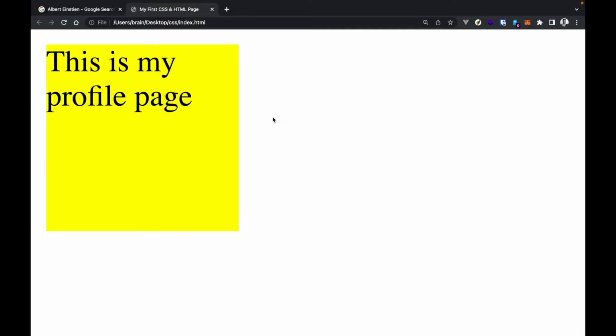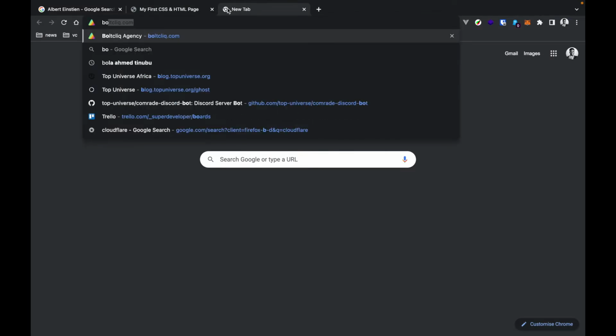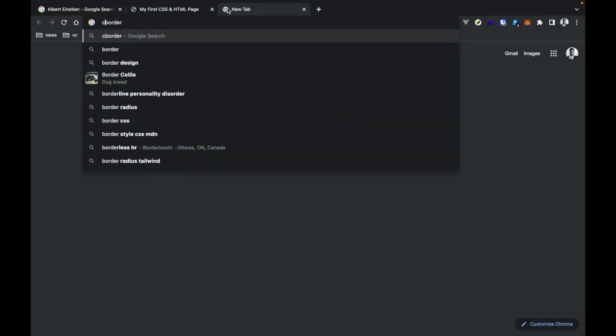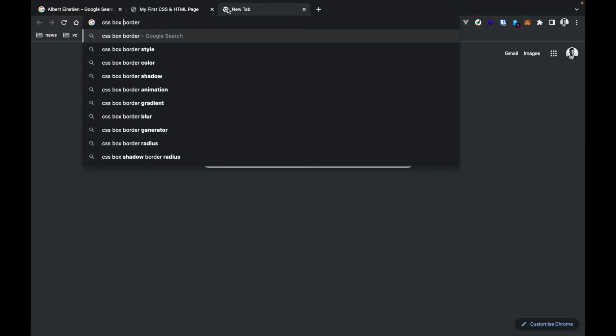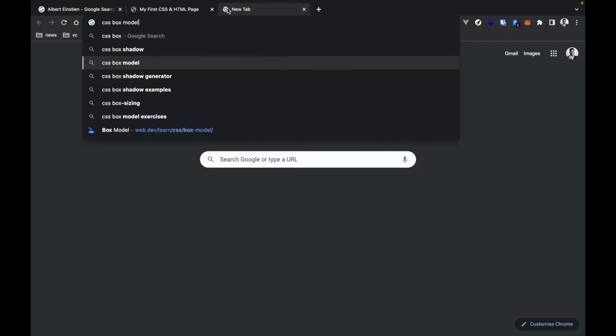And we're going to talk about making you understand what we mean by this being a box, right? So basically, every single item would have margins, the border, padding, and also the content, right? And we're going to explain that with a very simple example, and we'll drop a link. So follow the link, and you can also see. Let's do a quick Google search here. So let's search for CSS box model.